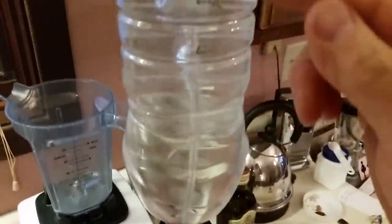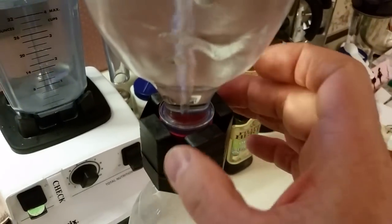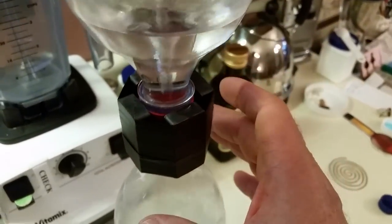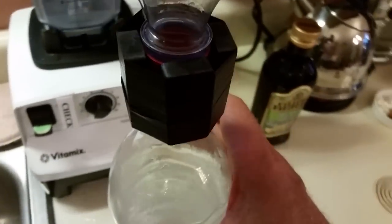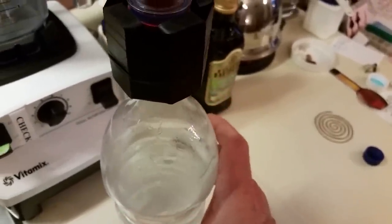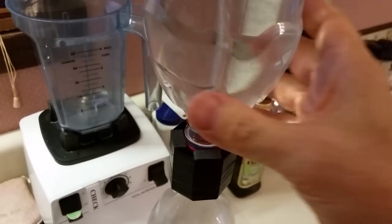It's best to fill these about two-thirds of the way with water so you have some room at the top to get the thing to swirl. As the vortex goes down through the magnetic fields, it breaks the clusters of water molecules down into a smaller size so they can penetrate deeper into the body. When I was using this water to wash out dishes it seemed softer, and it also has a smoother taste to it, so it does appear to be doing what it's supposed to.